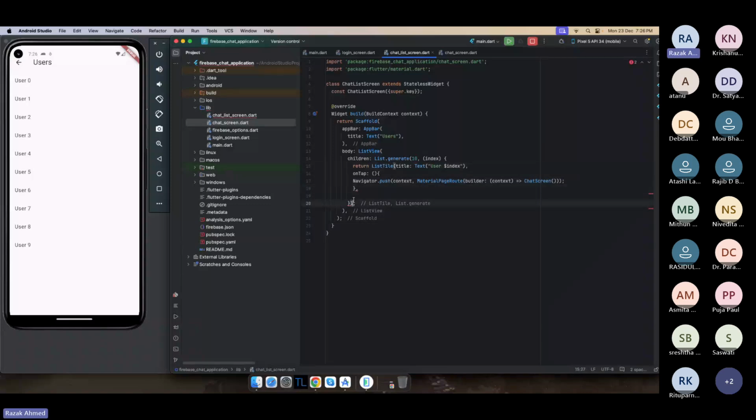I'm missing one bracket. We check giving us return list style.